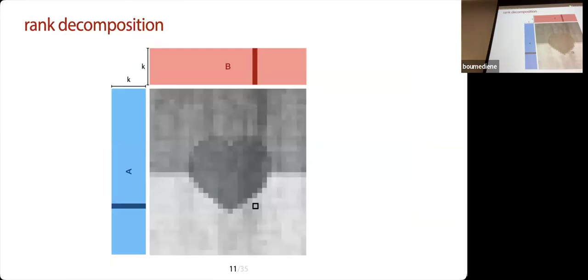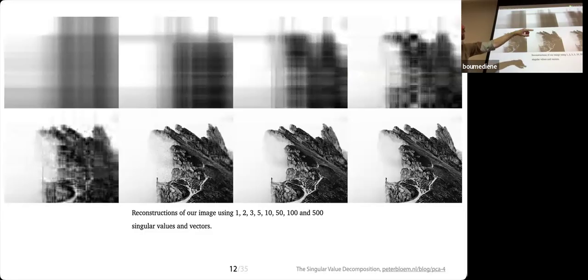Right, so rank decomposition, if you don't know, basically takes your image as a matrix, so it needs to be grayscaled, and tries to decompose it as the product of 2 other matrices, A and B. And then if it does that well, you just need to store A and B and the residual of those 2. So here's a little picture of what you get as a reconstruction from a low rank image, just to give you some intuition of how the rank decomposition views an image.